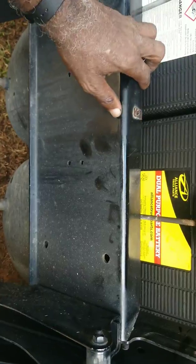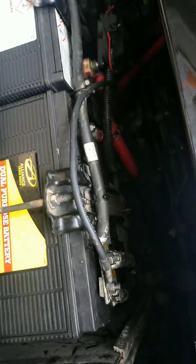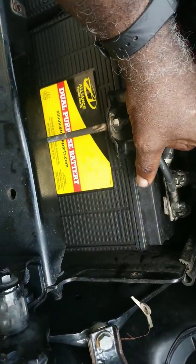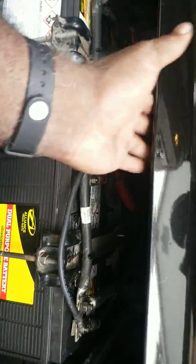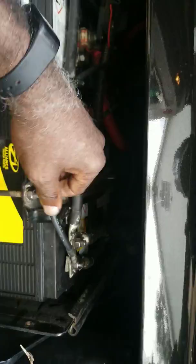So snug it down, and then your last thing is to tighten up your posts, because it's all going to fall down. Don't start taking off this end when you only need to take off the one post on the battery, because once you take all the posts off, the wiring harness just lifts up, and you can either tie it or push it, you got plenty of space up there. Take one battery at a time. You got to tilt the battery towards you and slide it up out of there. And that's how it is.